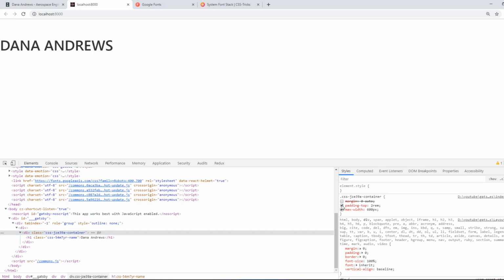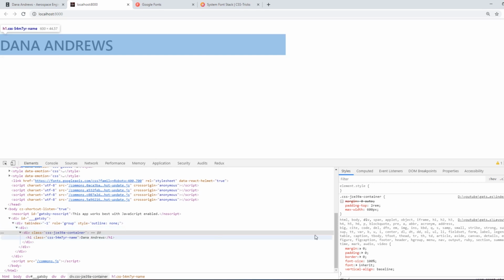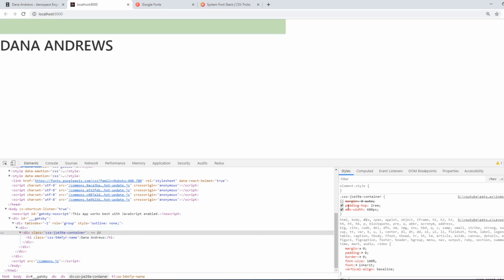And let's try to put padding on. You can see the padding top here is giving it some spacing at the top. And rem is just a unit. You could have put 32 pixels here or something like that. One rem is 16 pixels in this case. And then we can put margin on.